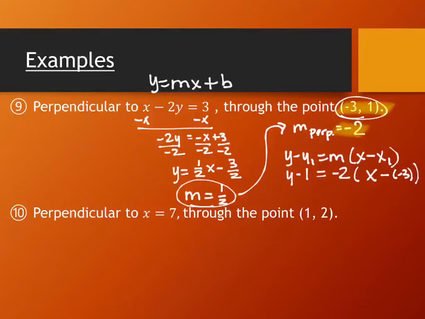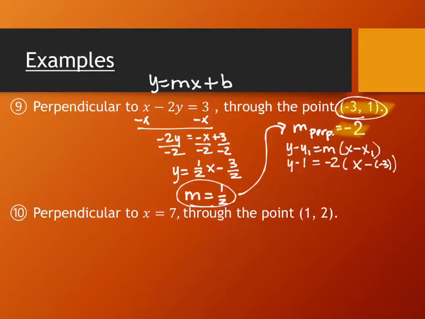So the first thing that I'll do is I will multiply through the negative 2. So I have negative 2x. This is minus negatives, this is positive 3 on the inside times the negative 2 on the outside to give me a negative 6. And then if I add my 1, my equation will be y equals negative 2x minus 5. And this is my solution then for a perpendicular line.